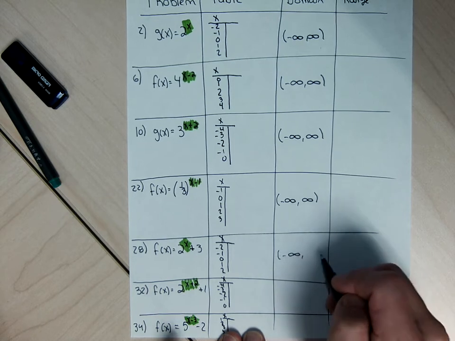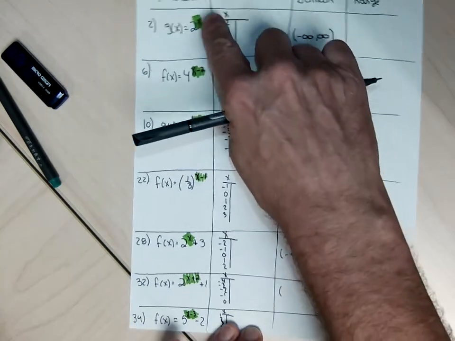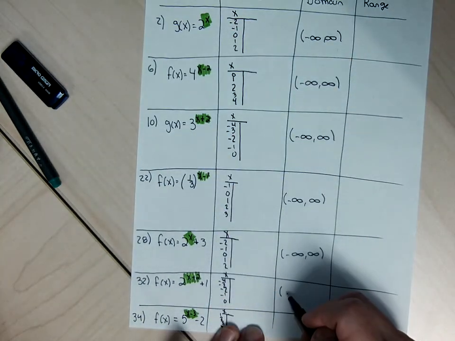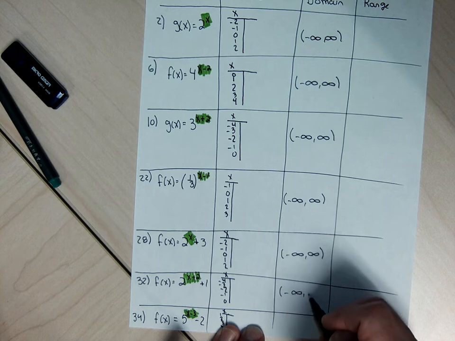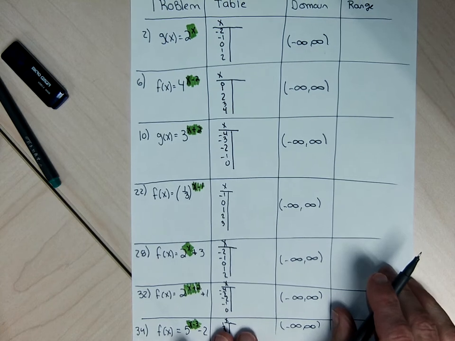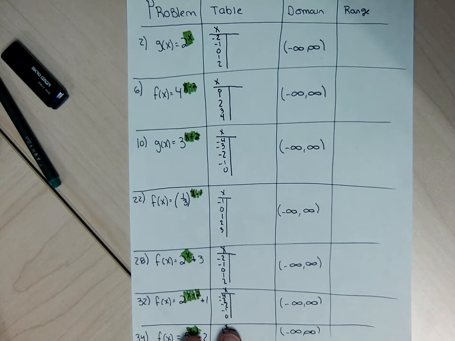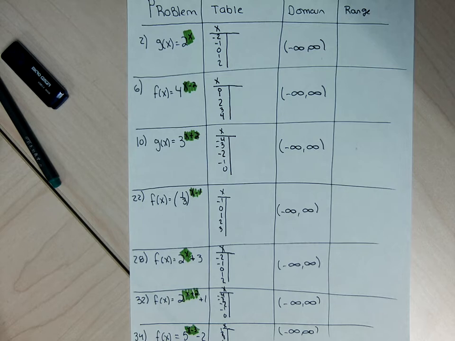So for each of the 7 or 8 problems that I'm about to do, I know what the starting values for my x column are. I need to use probably some technology to get the y values. And I know what each of the domains are. No matter which graph I do today, every single graph in section 7.1, the domain is going to be negative to positive infinity, specifically because there aren't any numbers I can plug in to get undefined, nor i's, which will translate to the graphs being unbroken from the far left edge to the far right edge of the x-axis.